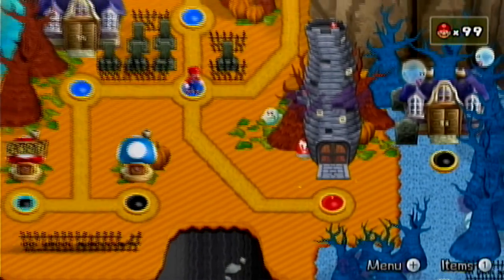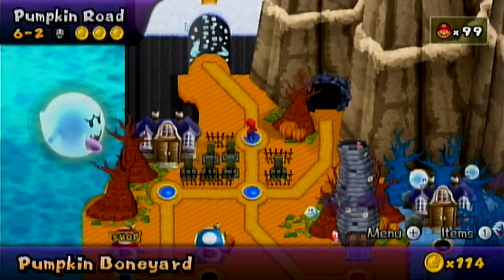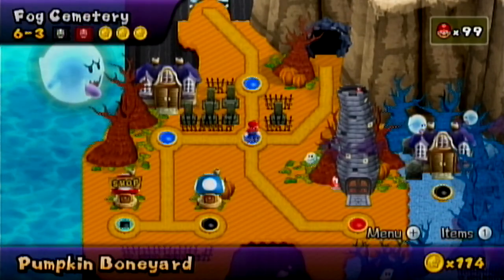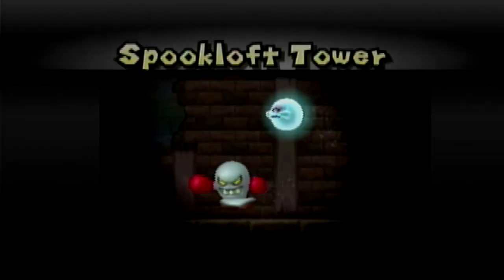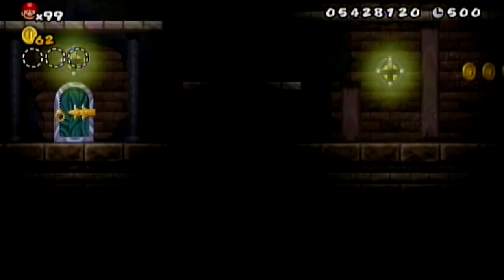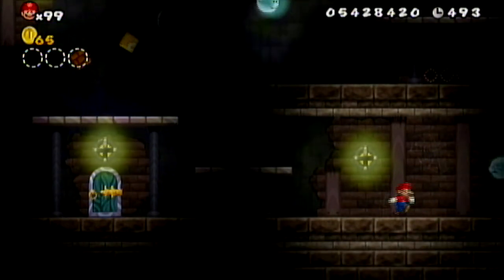So, we've already got a castle fortress thing. I've done what? 1, 2, 3. You know what? If this ends up being long, I don't care. I've had a bunch of short episodes in Newer so far. Spook Loft Tower! Oh, that's a ghost. Okay.